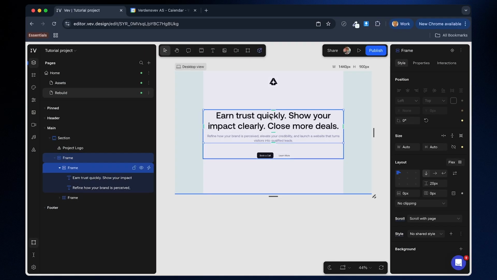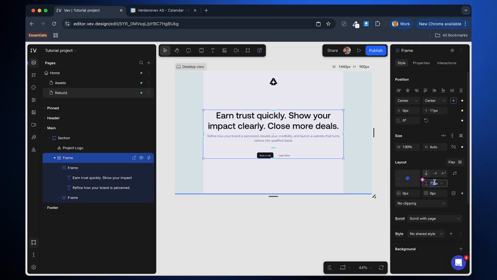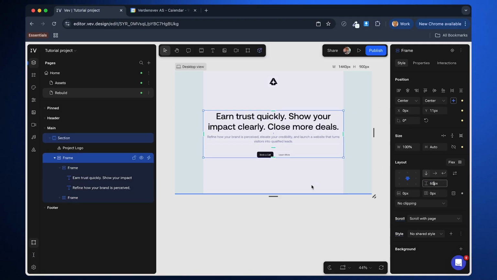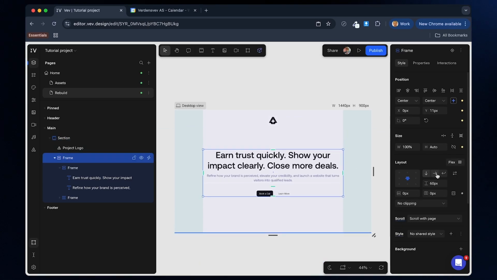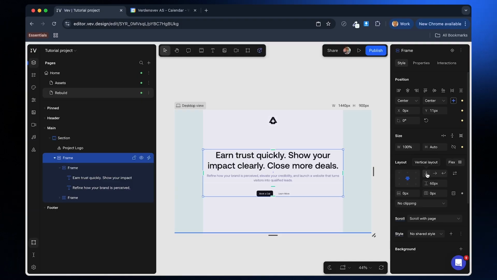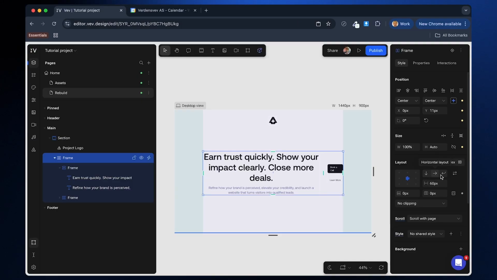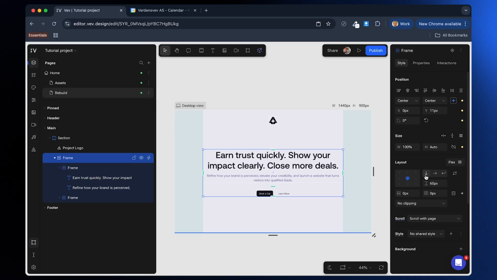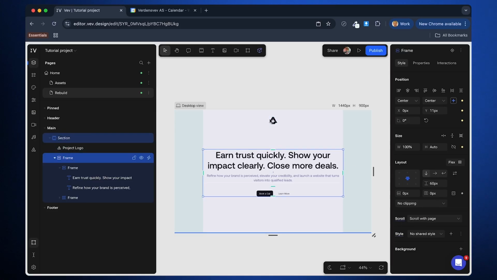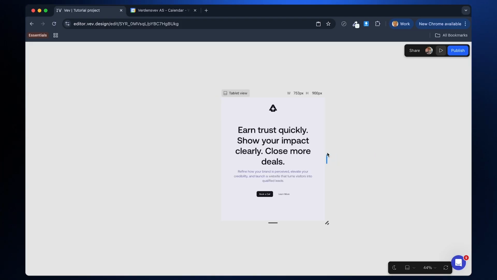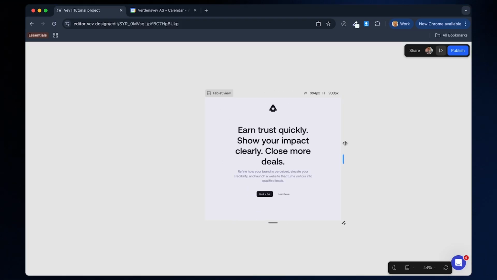So now we have the 2 flex boxes here inside of another flex box, and I will just do 60 pixels for these ones. So you can see we have some options here as well. Now we're stacking them vertically, we can stack them horizontally, and then they will be like this, but I'm just gonna do vertically. And then this I will just leave out because it will never overlap.